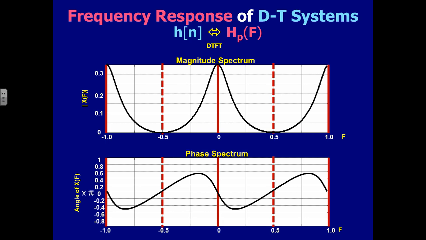If we apply the discrete time Fourier transform to a unit sample response and get a frequency response of a system, then we get a plot similar to the one we saw in the previous slide. Again, it should have the same repeating patterns and symmetries that we expect, centered around f equals 0. Looking in the principal range from -1/2 to +1/2, we see one complete cycle of the discrete time Fourier transform, both the magnitude and phase, and that cycle repeats every integer value of the digital frequency.